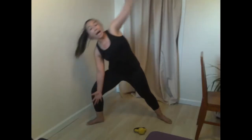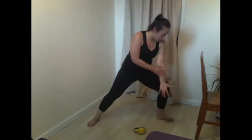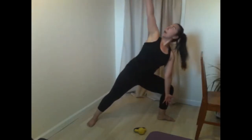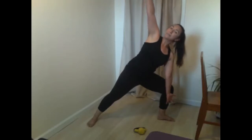Inhale. Exhale up. Sweep this left arm across the body. Across. So go out, up and across, and then we're going to side lunge to the left. Left arm comes to the inner leg. Sweep the right arm up. Breathe here. Inhale. Exhale. Bend the knee. One more. Inhale. Exhale. Let's do it one more time without the weight.